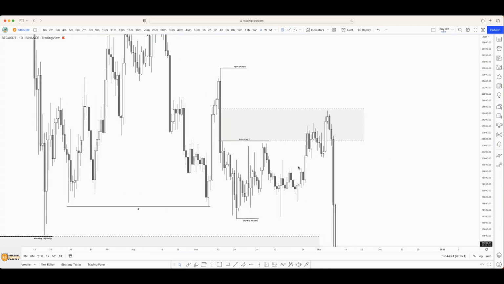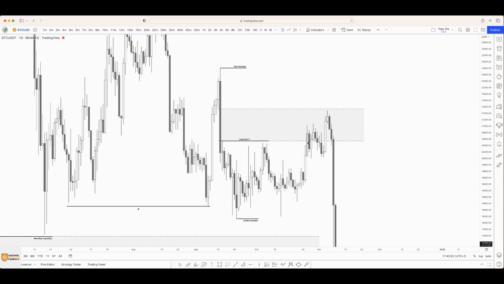And as you can see, price, like I said, I was anticipating this liquidity to get captured, right? I knew they were going to go for this liquidity, fill the imbalance, before coming for this monthly liquidity. I was already seeing the signals because the candles were printing and they were giving meaning. So all I had to do was take my time to look at the candles and try to read and understand what the candles are telling me, right?